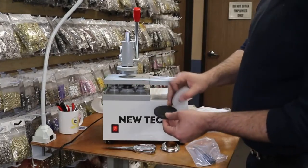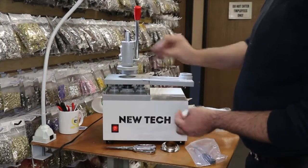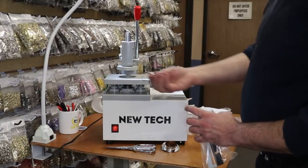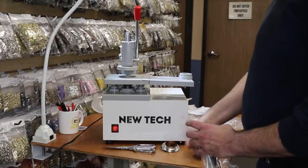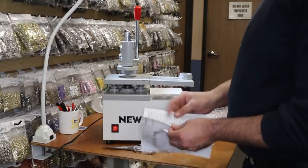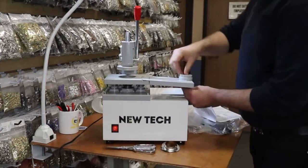And by the way, you get a bunch of these, right here for the top. If you want to change them, there are some cushions up there to hold the fabric. After a while they wear out, so there are two of them in there. There are tools in here for changing the blade, and there's a sharpener to sharpen the blade, but you don't need that because we have an extra blade. I'm going to put this back right here, and again, there is a booklet that comes with it. It's in Chinese, but the good thing is that you can see the pictures. Oh, they have them in English too. Beautiful. It tells you everything, it shows you everything that you have to know.